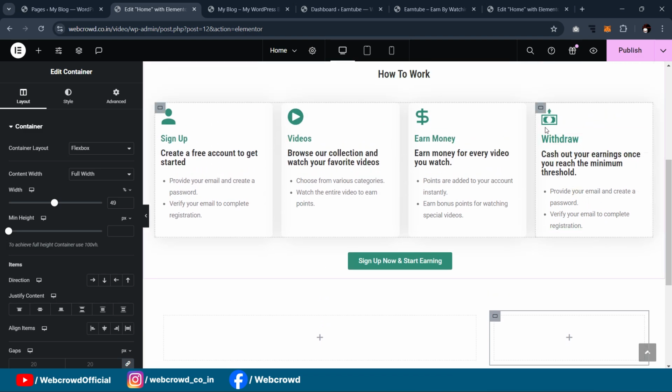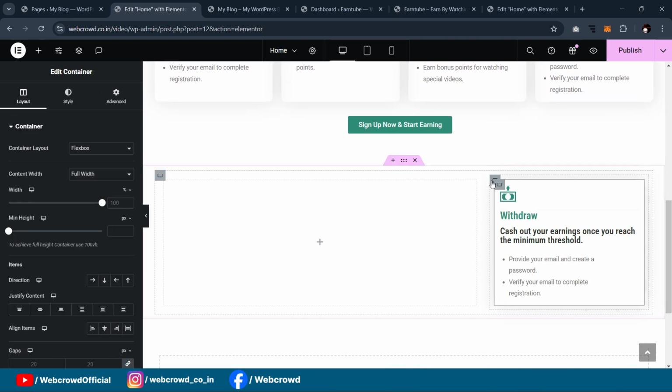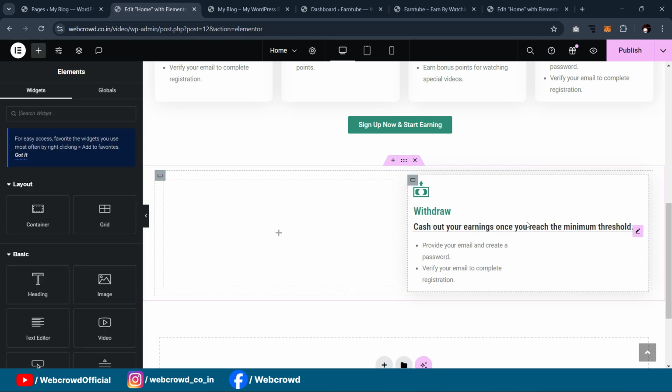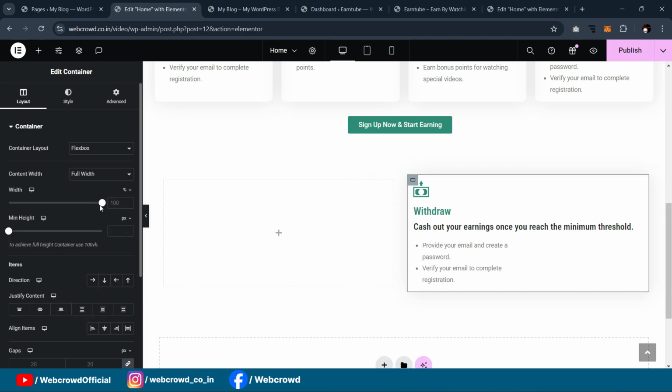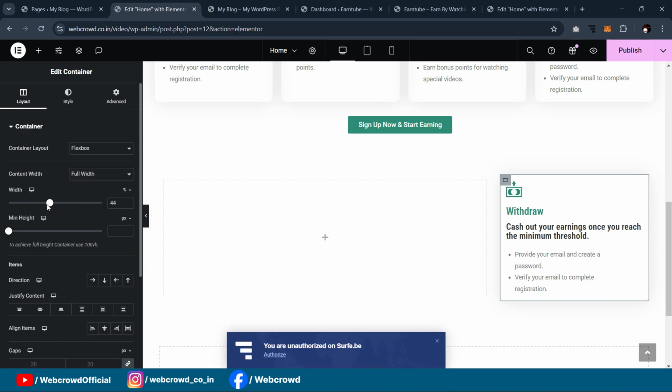Or you can simply just copy this column. Okay, so I will copy it and paste here. I will just drag this column outside this container, remove this, select it, okay.